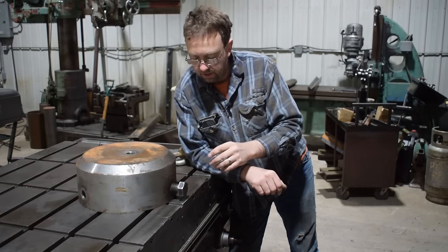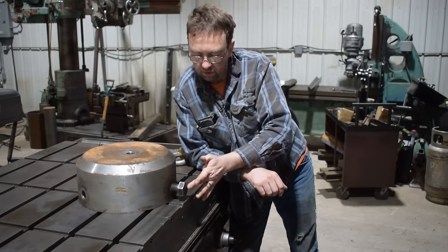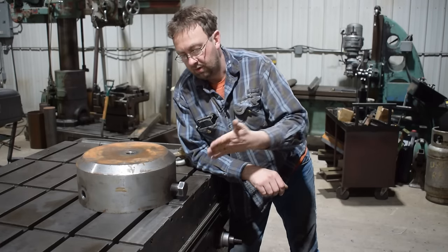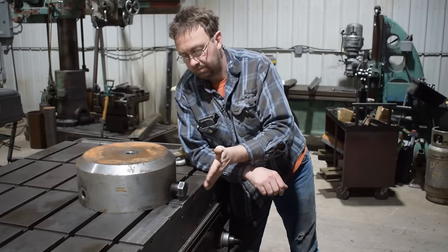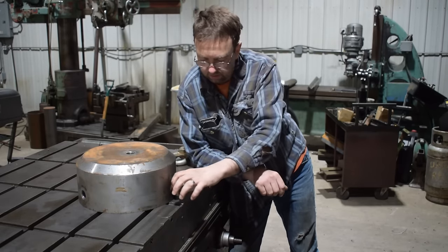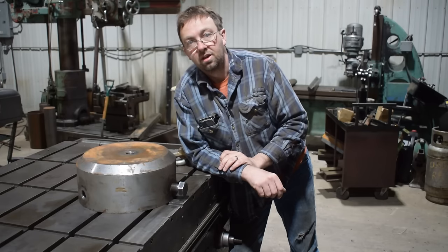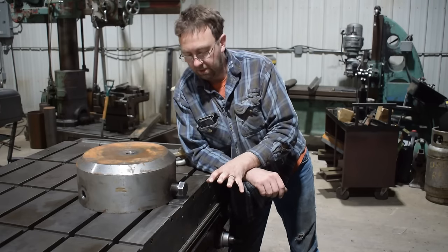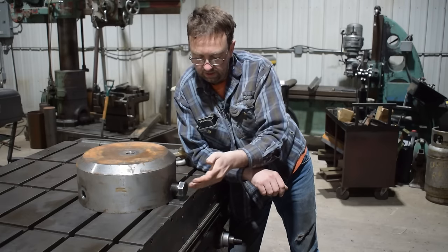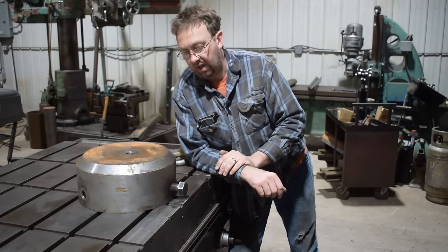It's not good enough. And we'll go ahead and indicate across the bolt face to get it true, straight this way. So we'll measure perpendicular, and then we'll measure around our bolt itself to get the center of the hole. And that should get us right where we need to be. Like I said, I got this threaded in good. It's not moving, so we should be okay that way.